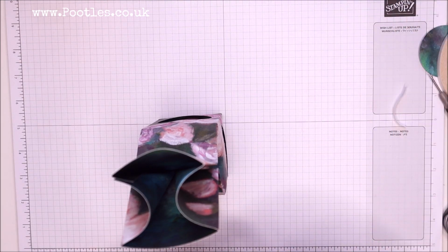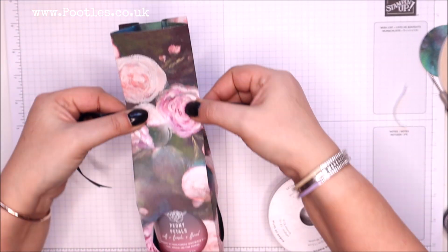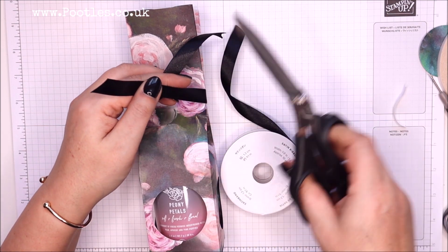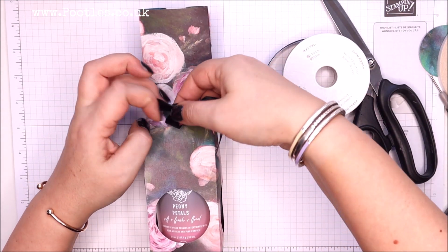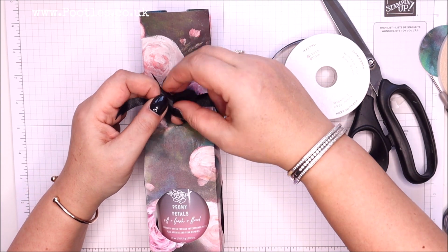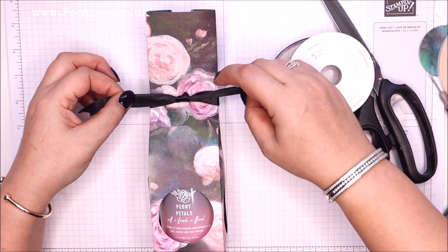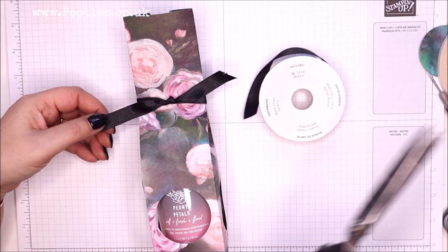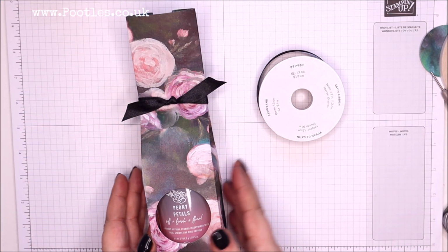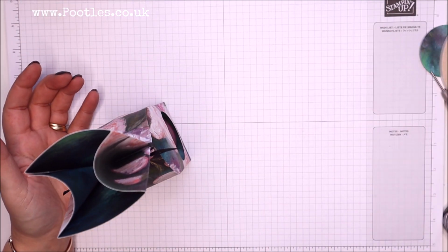Bravo. Okay, so I've got black satin ribbon this time round because it's black and grey, this candle. But sorry, it's not. It's purple and grey, but I quite liked the black. I thought that was rather sassy. And just a knot this time. Isn't that lovely? To be fair, I don't know that it needs any more.